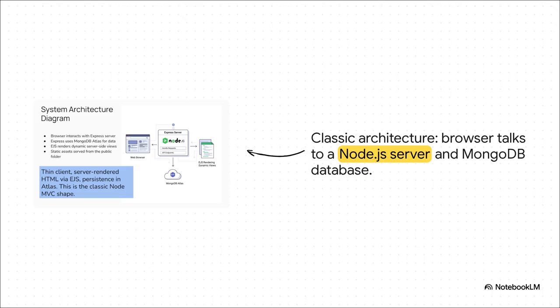Okay, so here's the basic layout. On one side, you've got your web browser. That's you clicking around. When you do something, your browser sends a message or a request over to the Node.js server. You can think of the server as the brains of the whole operation. It figures out what you want, then it talks to the MongoDB database, which is like the system's long-term memory. It's where all the products and orders are stored. Seems simple enough, right? But the real magic, the secret sauce, is in how they all talk to each other.